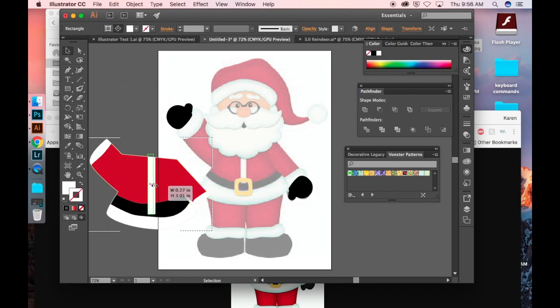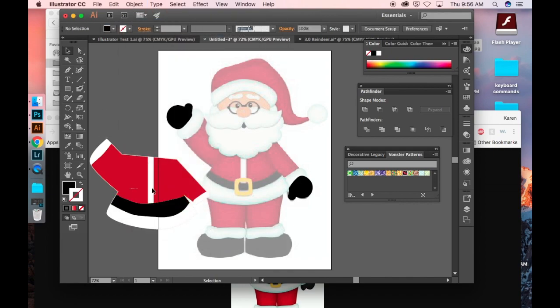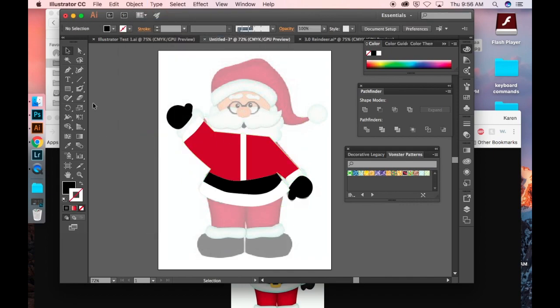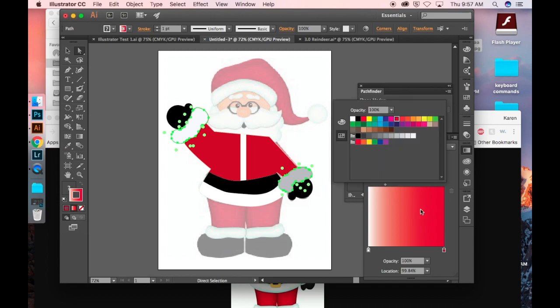Once I have that detail inside, I can go back to drawing normal and then go back to the blob tool, and I can make his white fluff around his arms and the bottom of his coat. And that's just a good way to get started on using your reference picture.